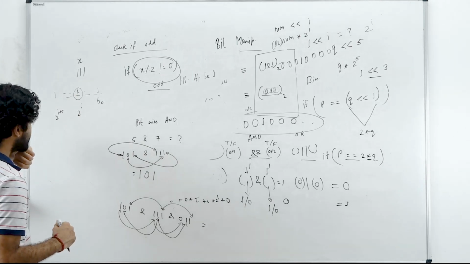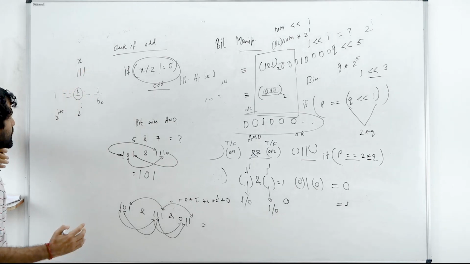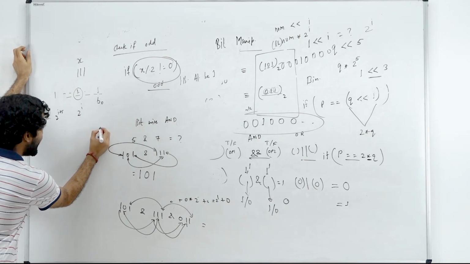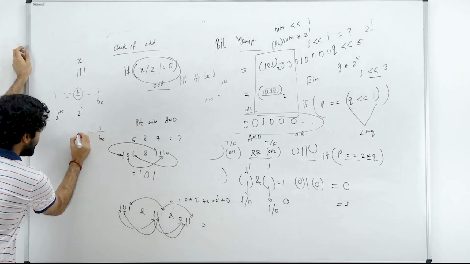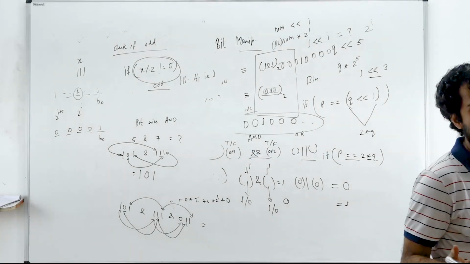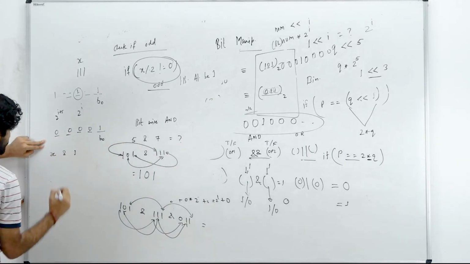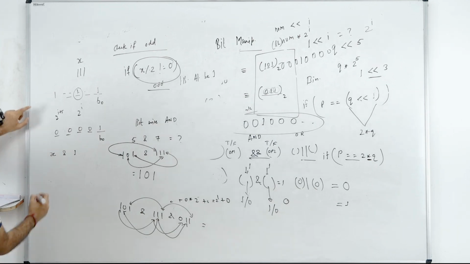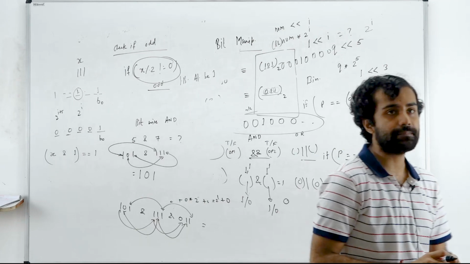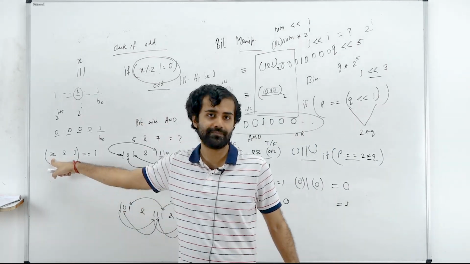Okay, so let's come back to this. Here you have to check whether the last bit has 1 or not. So think of a number which just has 1 at its B0 and everything else is 0. Can you tell me what number is that? 1, right? So if you take AND of a number x with 1, and let's say the result comes out to be 1, what does it mean? It means that the last bit of this x was 1, right?